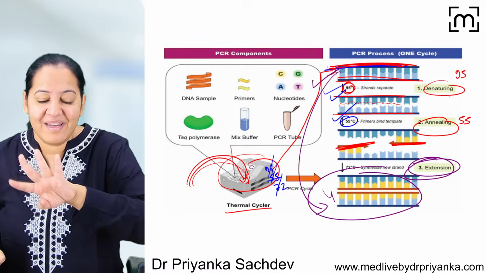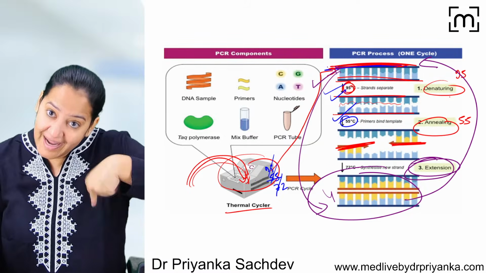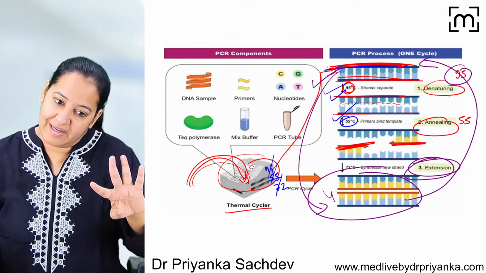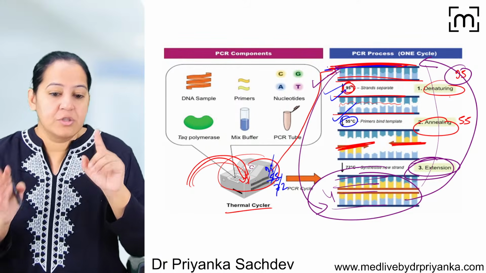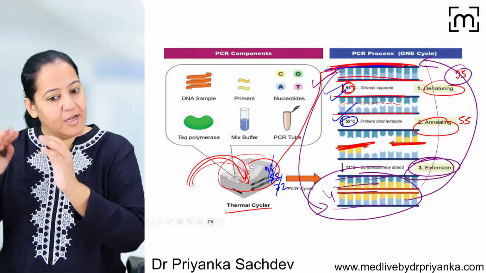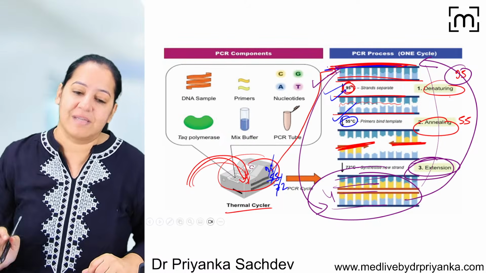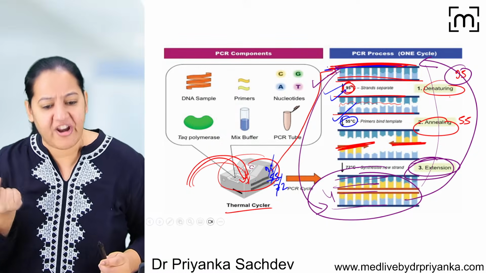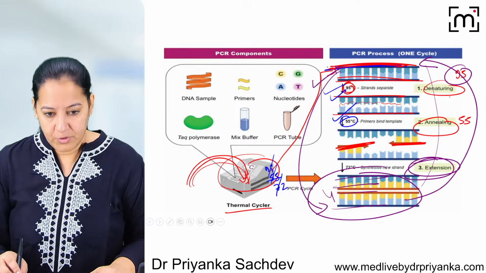Now the process is repeated. It's a chain reaction. The product of one cycle is the substrate for the next cycle. Now again, the temperature inside this will automatically be 95. So here all 4 will be separated, and from 4 to 8. So from 2 to 4, 4 to 8, 8 to 16, 16 to 32, 32 to 64, and so on till millions of copies are found. And it will take hardly a fraction of a second to take place. Got my point?